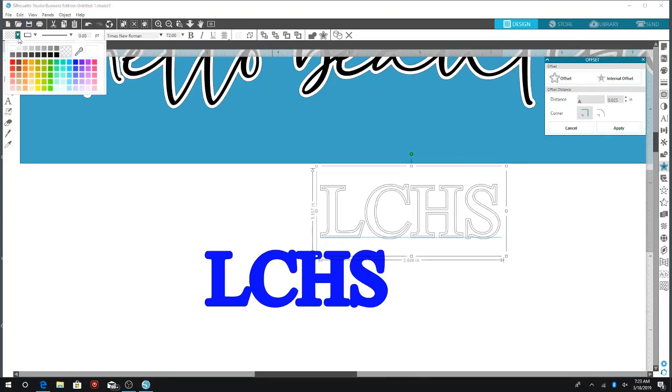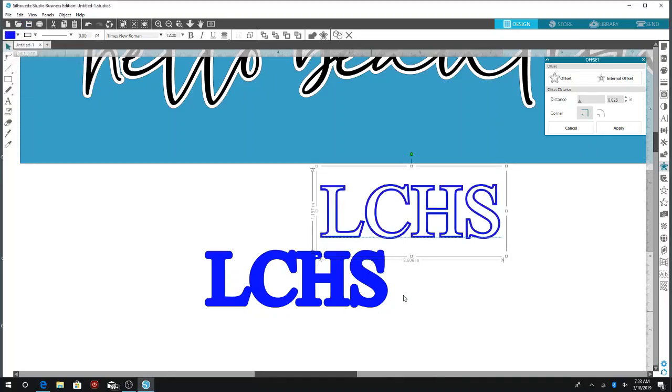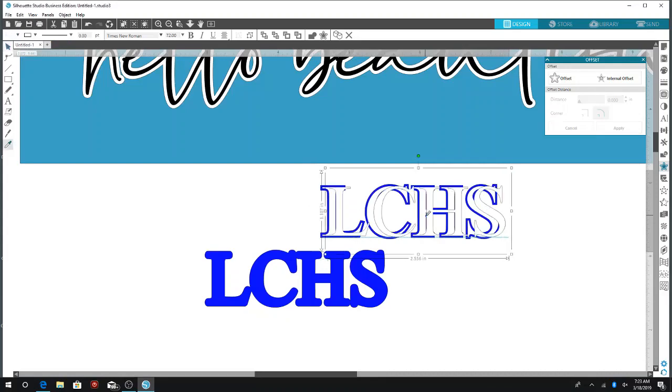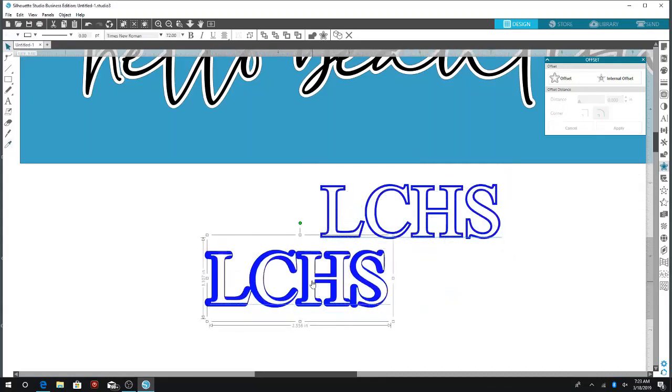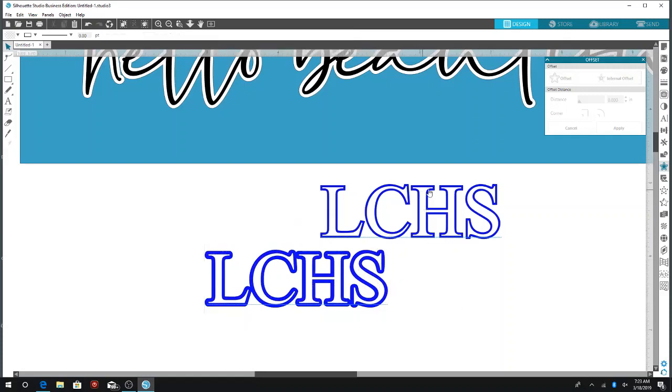So let me do that one in blue as well, and make two of these, I just copied it. So this is the rounded edges and this is the sharp corner edges. It just gives it a different look altogether. It just depends on what kind of look you're going for.